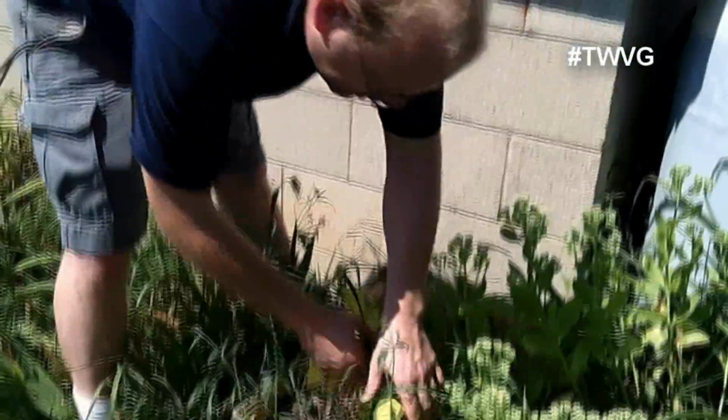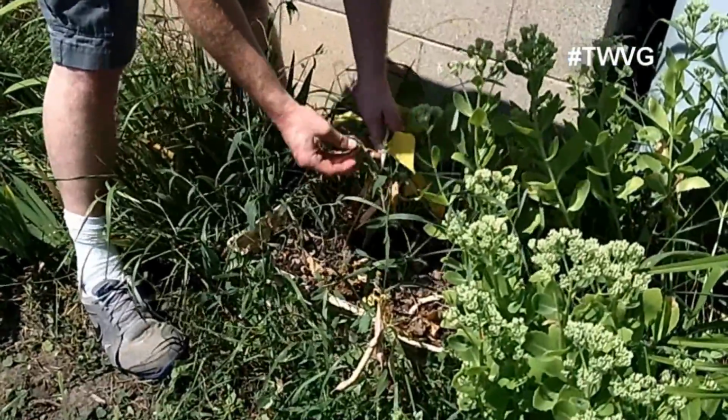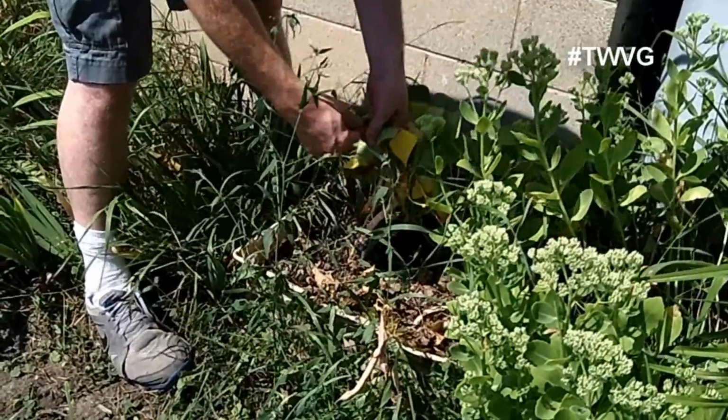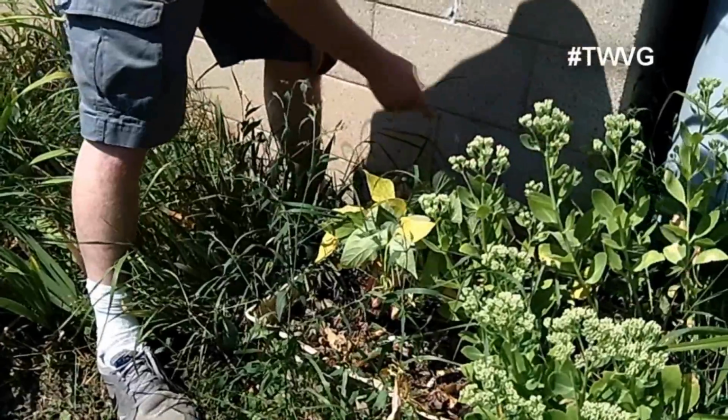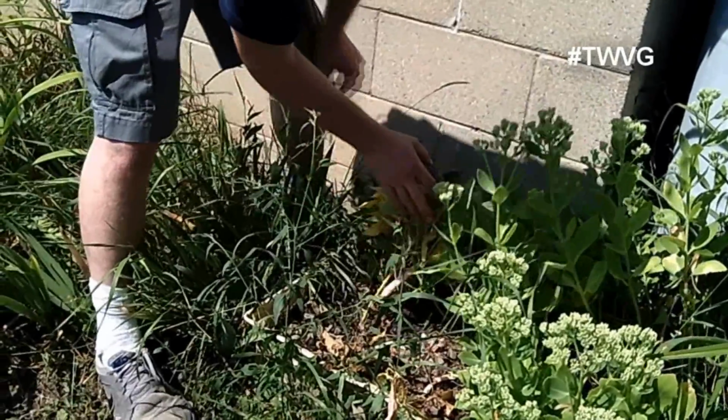So now let's go up into the pop-up raised bed and look at some of the cranberry hard-shell beans that are ready to harvest. So this is our pop-up raised bed that we have up against the house here, and these are cranberry hard-shell beans. Now, we're not really certain, well, we have an idea that squirrels possibly have been in the bed here because we have squirrels living in the tree there.